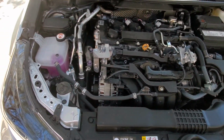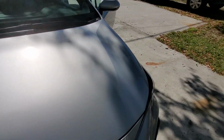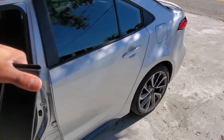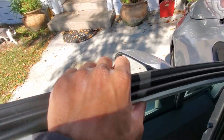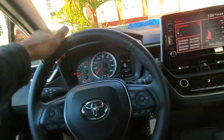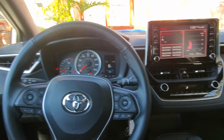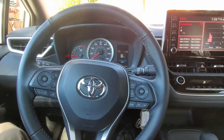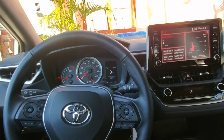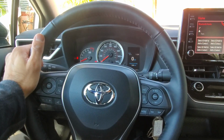Kind of loud. Pretty good on gas mileage. The car gives about 42 miles on the highway. Now, the thing about this engine is, well, that's one of the downsides of the car. The engine is very nice. It's an excellent performer. It's pretty quick to accelerate. But in a car like this, you don't want acceleration. So it's very noisy. That's the problem that I'm trying to get at. The engine is very noisy. You can hear the direct injection pump and everything. Even when you're not trying to go fast, just cruising along at 2,000 RPM or 1,500 RPM, you're going to hear the engine.